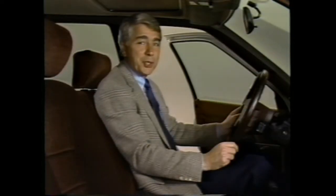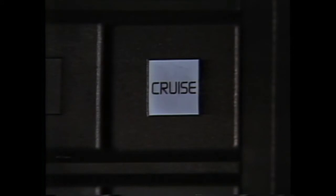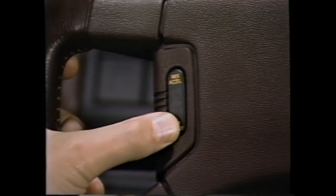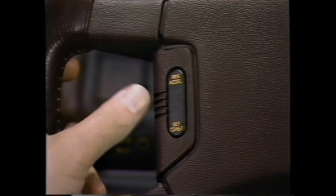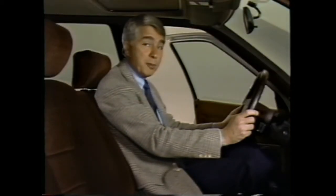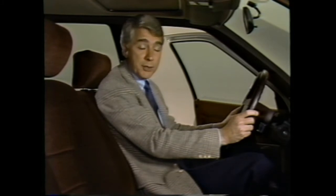Now let's examine the operation of Medallion's optional cruise control, operated by the main switch to the left of the speedometer. Depress the switch to turn it on; all further settings can then be made using the two switches on the steering wheel. Once you've reached a desired speed above 30 miles per hour, just touch the bottom of the left-hand switch — this is the set/coast control, and your speed will now be maintained. To decrease your speed setting, touch the set/coast control again and hold it until the desired speed is reached. You can disengage the cruise control by lightly pressing on the brake pedal, touching the right-hand switch, or, with a manual transmission, depressing the clutch pedal.